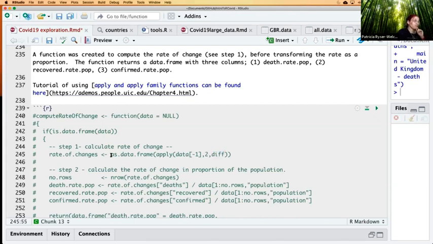So here it will take the value of the current row and use the value of the previous row. If you set apply at 2, it will get the differences.